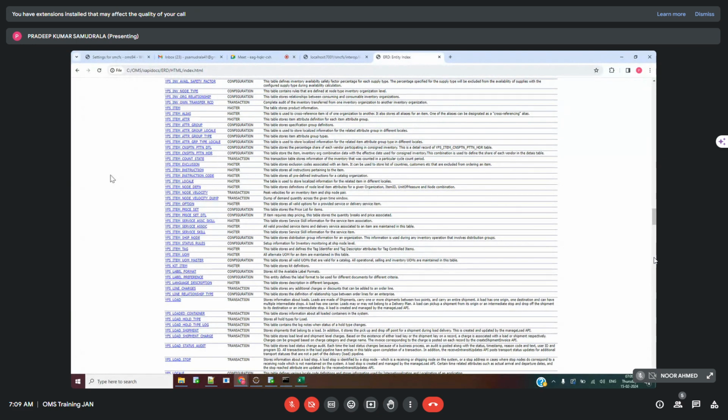For example, you want an extra table. It can be for any reason. For example, you want to store some customer related data and you don't find any relevant table here. Or you want to store some order information, but you don't find any relevant table or relevant column as part of that particular YFS order header or YFS order line or whichever table it is. In those kinds of scenarios, you want to include more columns or an extra table into the system.